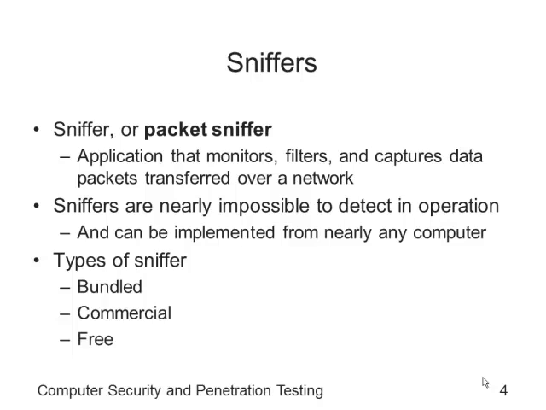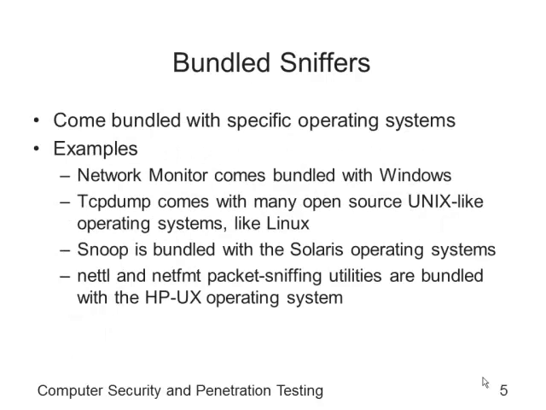Cane, Wireshark, which used to be known as Ethereal, is the most popular. Okay, they're nearly impossible to detect, but there are ways of doing it, and we'll talk about some of those. They could be bundled, they could be free, they could be commercial. There's just lots of them out there. We'll talk about some of them.